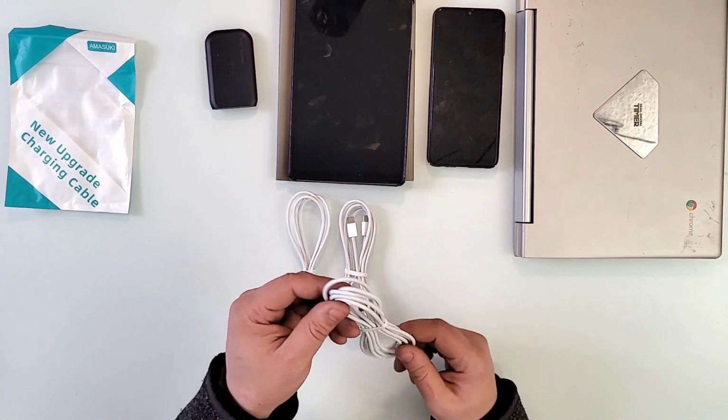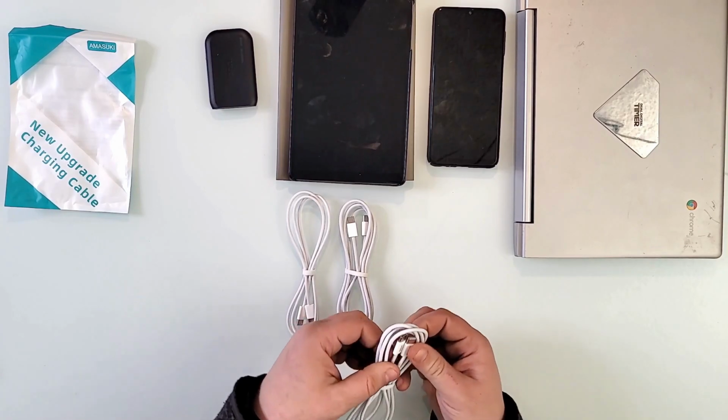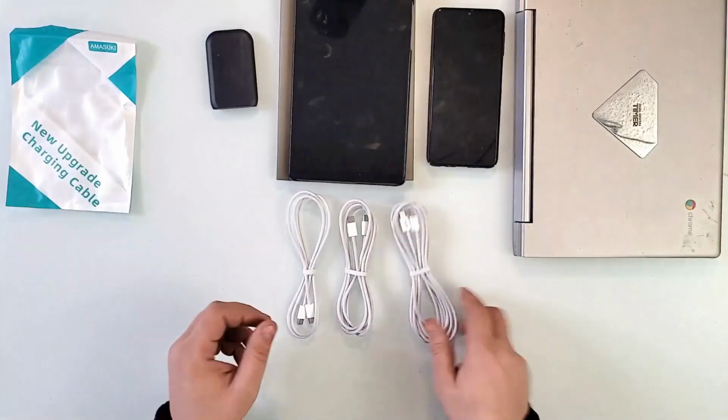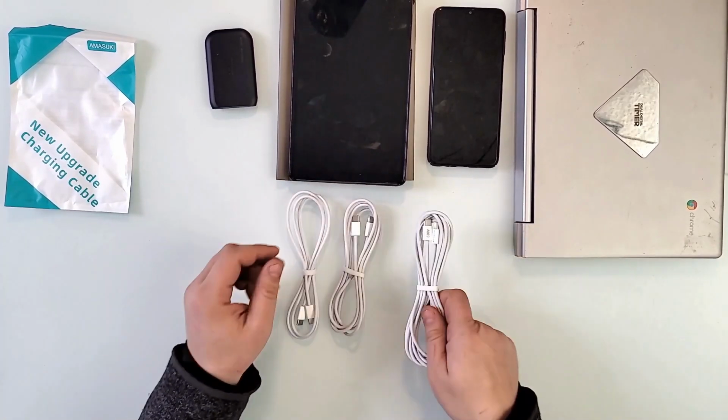And the cable is absolutely beautifully made. Let me just show you again the design itself. This is the cable. It says 60 watt Amasuki. Really high quality. And thank you, Amasuki, for sending them out and for trusting me to do this review.